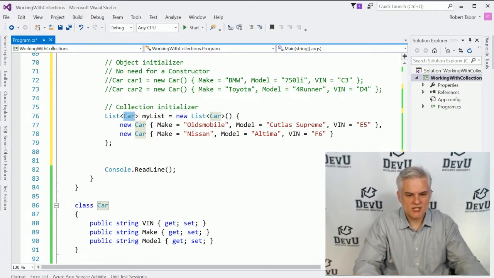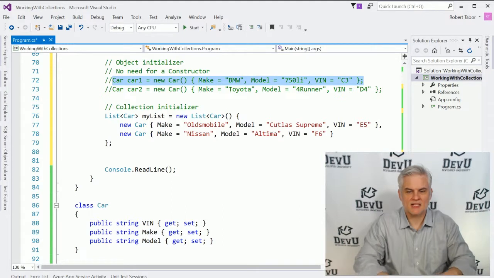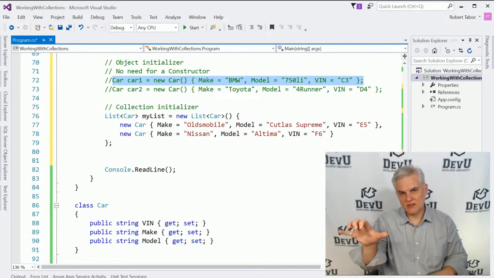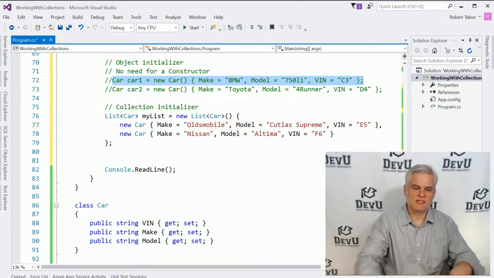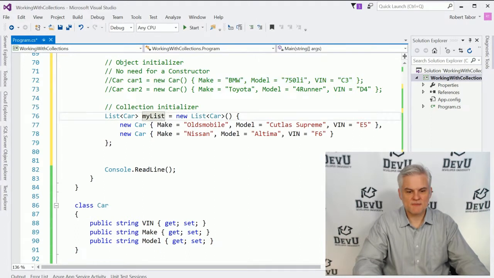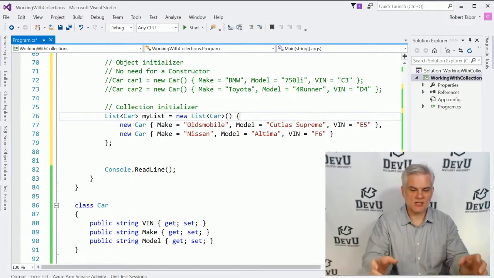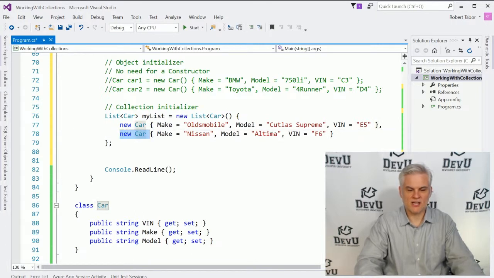Then we looked at object initializers, just a shorthand syntax for initializing the properties of a new instance of an object, and then finally taking that one step further with a collection initializer, where not only are we creating a new collection, but then initializing it with new instances of the car class.